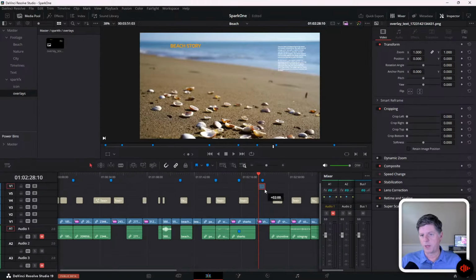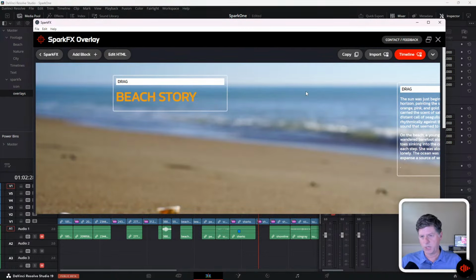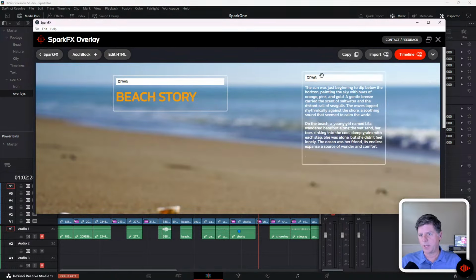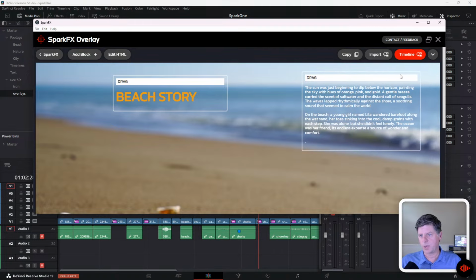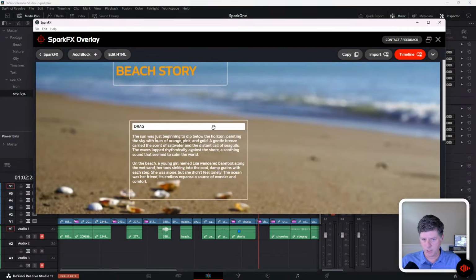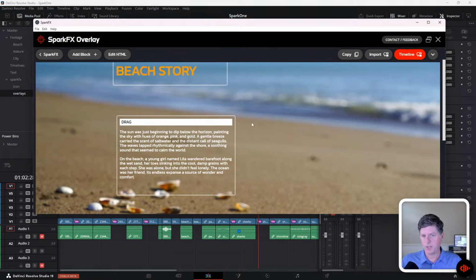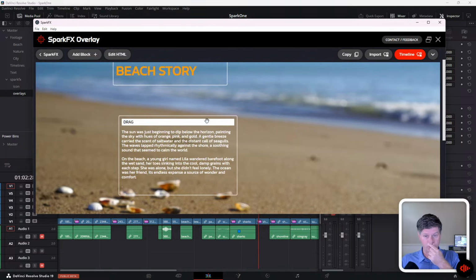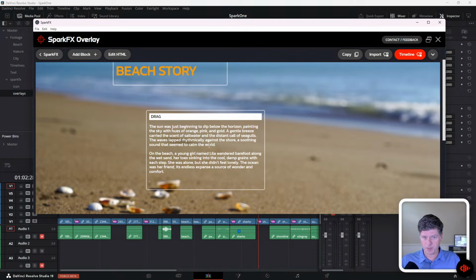And then we can move it around or use this in other places if we wanted to. So basically what it does is it takes a screenshot and then allows you to overlay text and reformat your text on top of that screenshot so you can get the exact positioning you want. So if we wanted this text right on top of these shells, we could just set it there and update timeline.